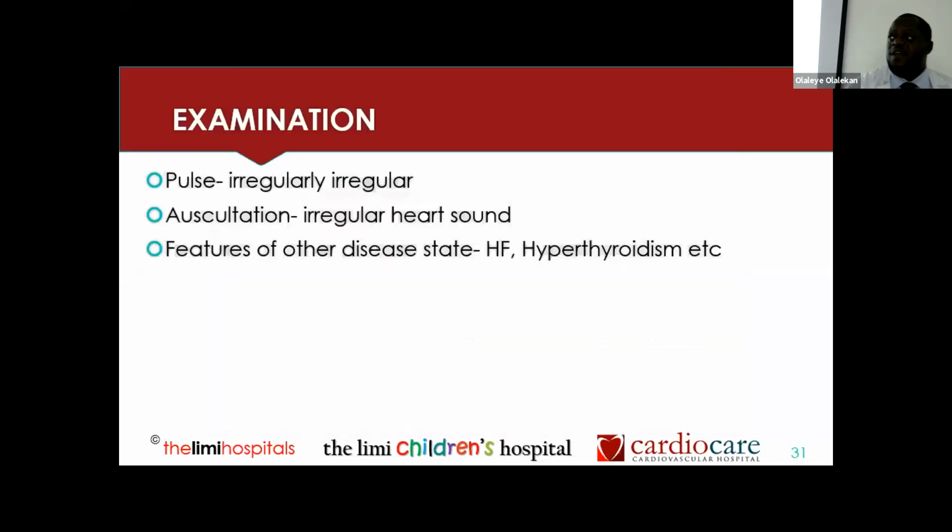And on cardiovascular examination, the pulse is irregular, but maybe not for this class, like we said. Due to some reason, maybe some blocks, associated complete heart block, you can actually have regular pulsations sometimes in patients with atrial fibrillation, but commonly what you have is an irregular pulse. And on auscultation too, the heart sound is irregular. Then you can get examination findings depending on the other associated disease condition. Like our patient that we presented, we find things in keeping with hyperthyroidism, neck swelling, and the rest like that.